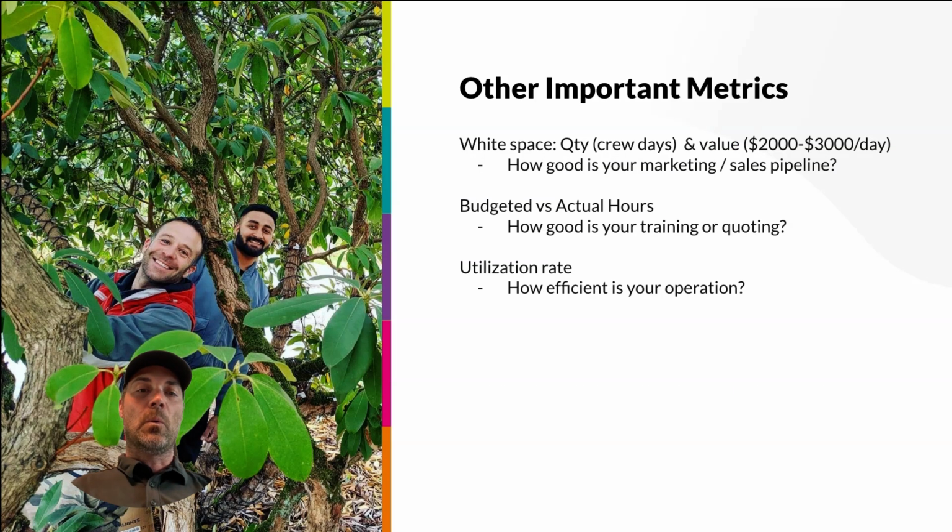So white space, which I define as the number of crew days that are unscheduled, is also an important indicator, or key performance indicator. If you are booking weeks in advance in the peak season, you might not be charging enough. If you are only booking just a few days in advance, you might be charging too much, or more likely the case, you haven't communicated the value proposition well enough.